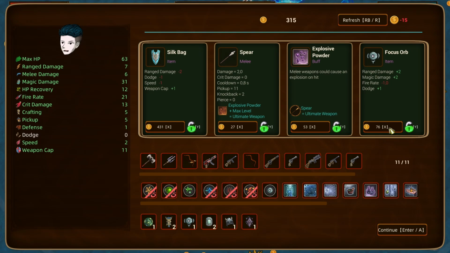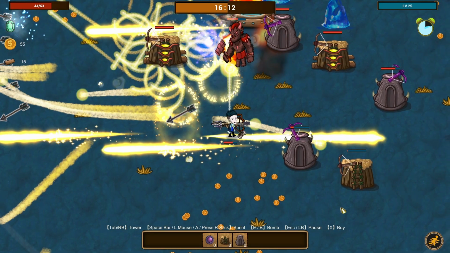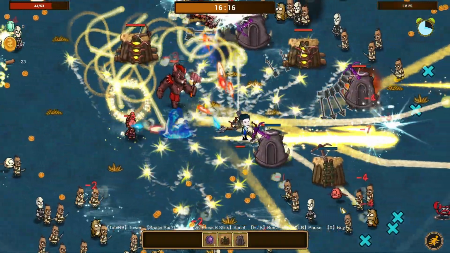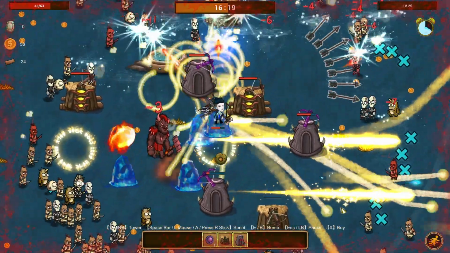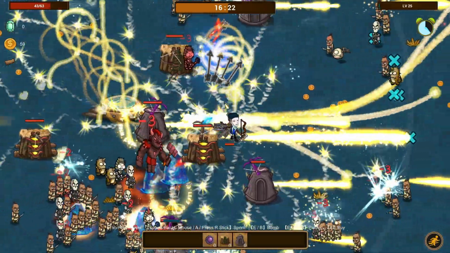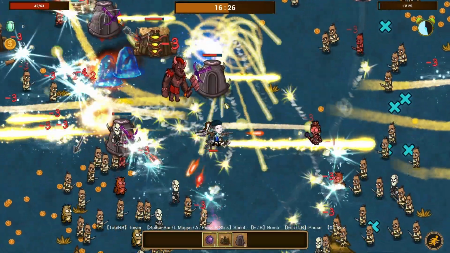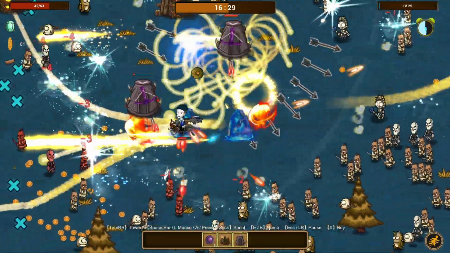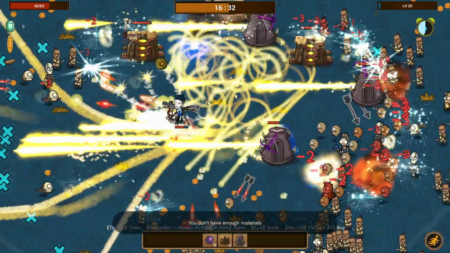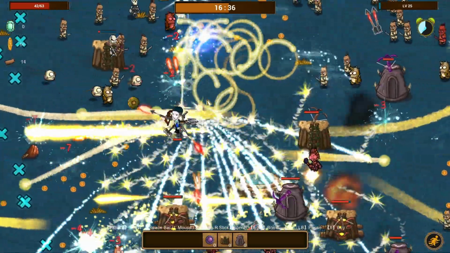We're going to go for ranged and that. Fantastic. Upgrade that. We need one more level into it. It's very expensive to upgrade these earth mines. So definitely want to know how much damage they're doing, because if they're not doing a lot of damage and I've been upgrading them so much, maybe it's really not worth it then. Alright, he finally died. We need to repair these towers, because when they level 1 they just die.